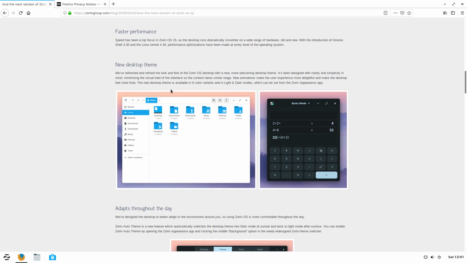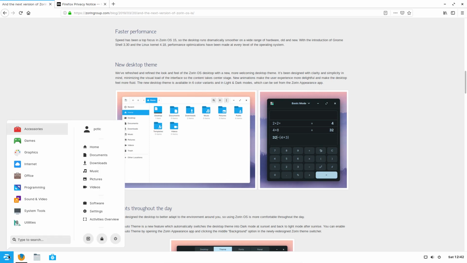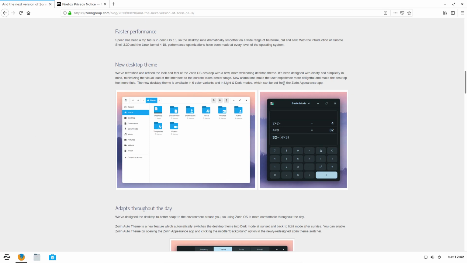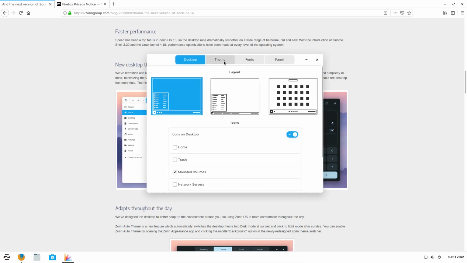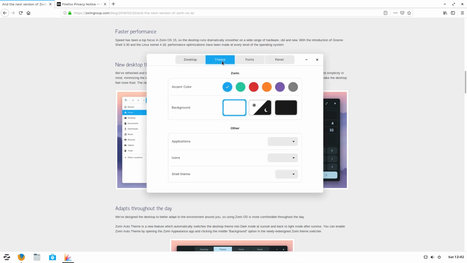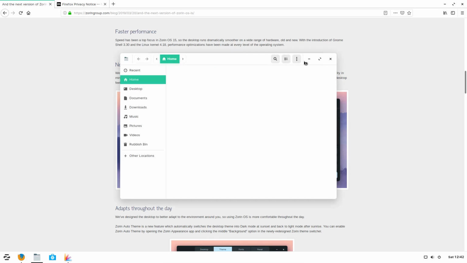The new desktop theme is available in 6 variants and in light and dark mode, which can be set from the Zorin Appearance app. So let's have a look at that. Appearance, Zorin Appearance. Theme.